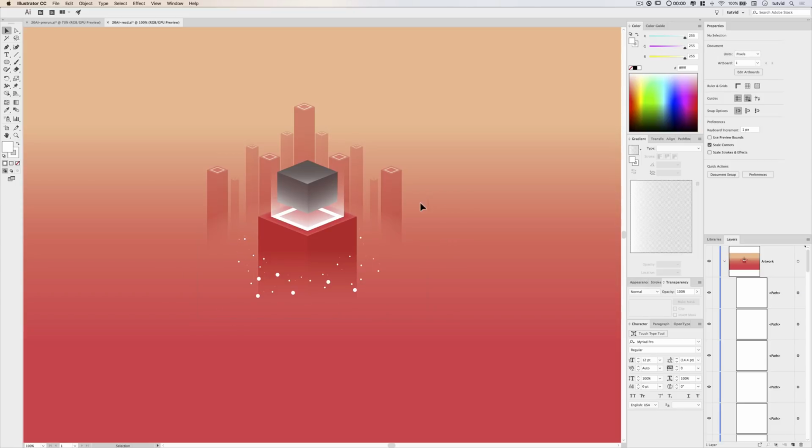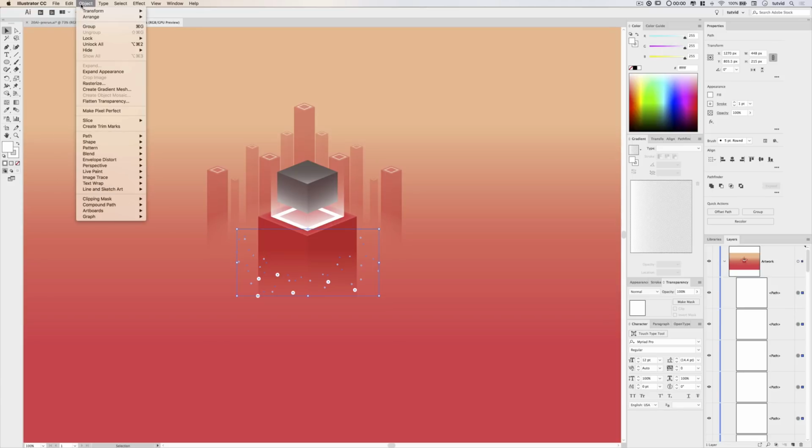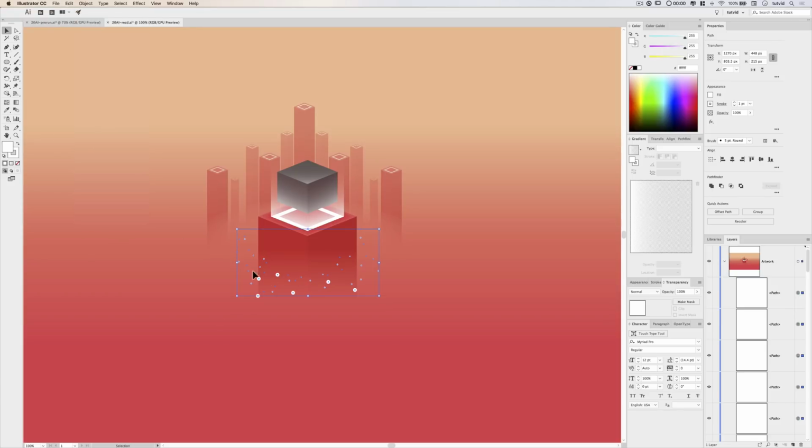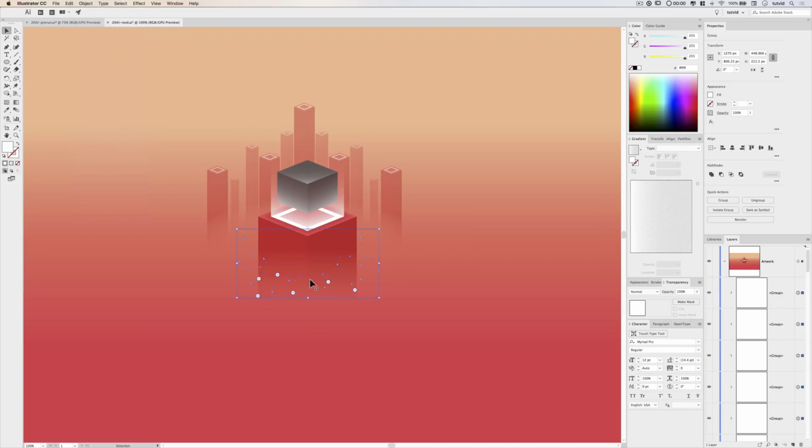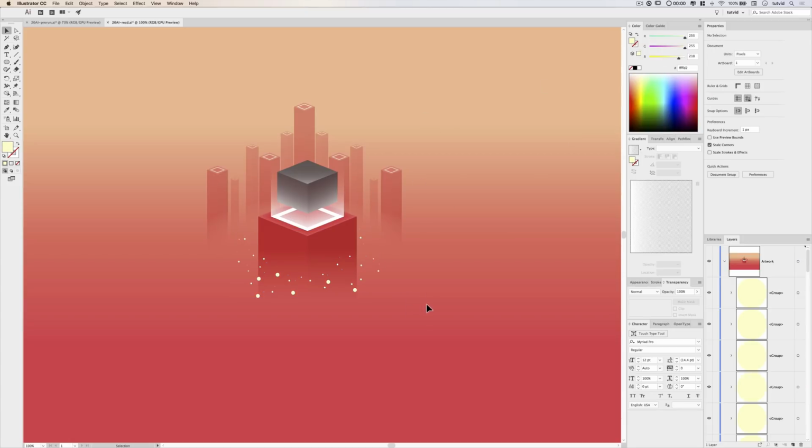Next, what I want to do is select all of these dots and go Object, Expand Appearance, because technically we're not even messing with the fill. We're only painting with a stroke here using that brush tool, but I want to turn these into fills. So the easiest way to do that is just Object, Expand Appearance, and now we have shapes with no fill, which is great. And I'm going to change that fill to like a very light buttery yellow, something like that. And if I deselect, we can see all the dots.